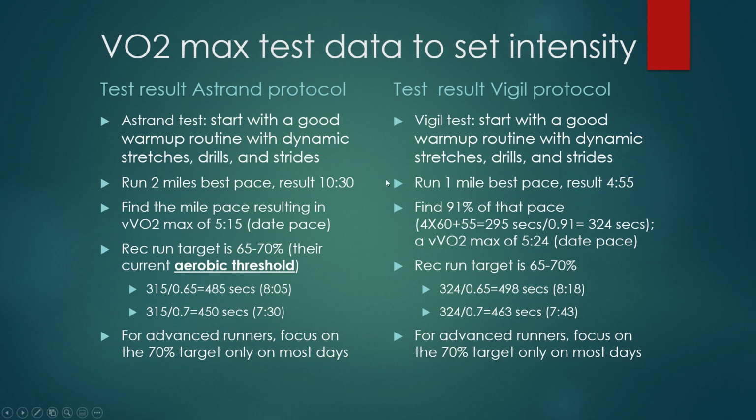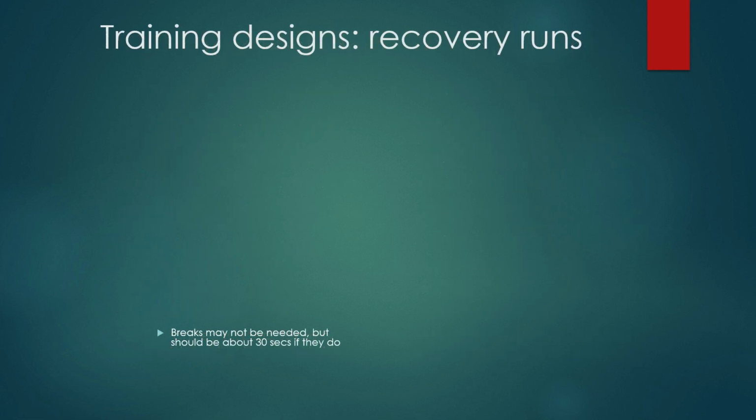In testing, if you did this and say they ran 10:30 one time and they came back the next time and ran 10:32, you could keep this pace for the next bit. I wouldn't change it in the opposite direction unless you saw some lack of fitness, or maybe there was an injury or something that you wanted to move them down with.